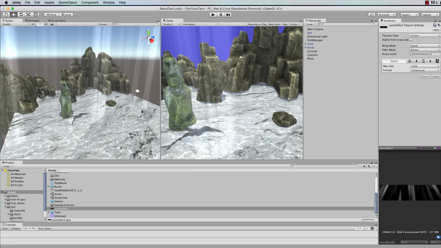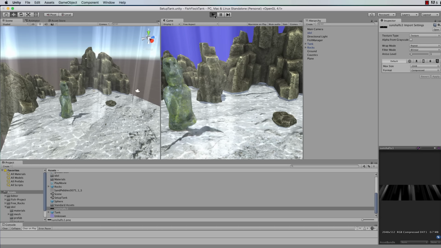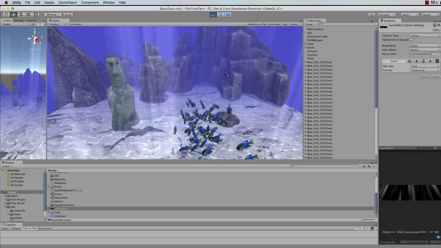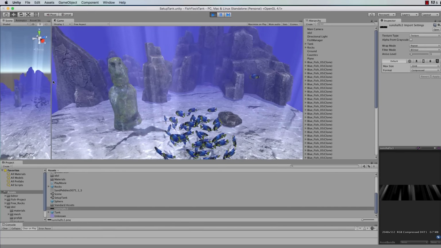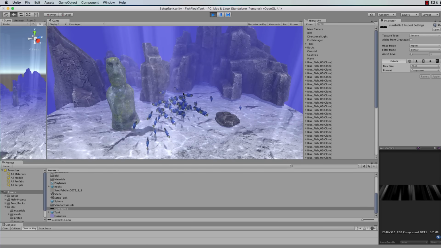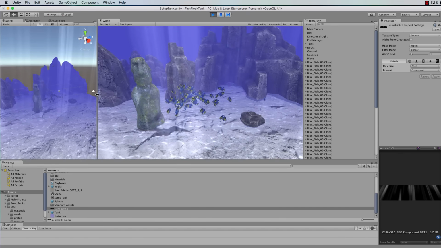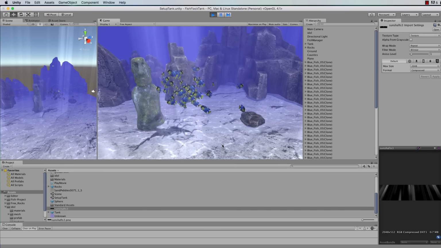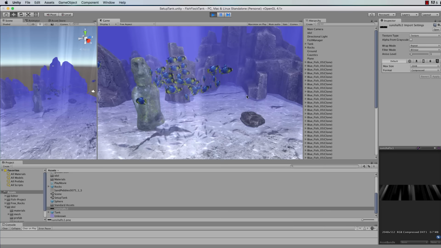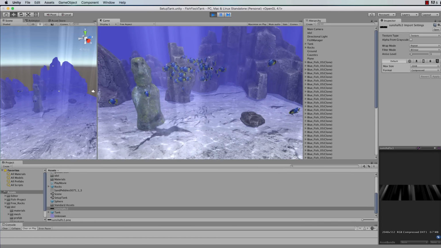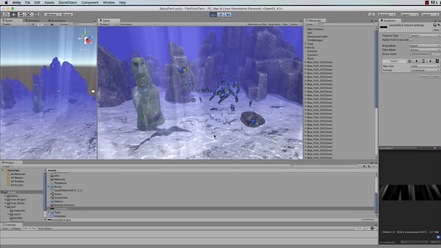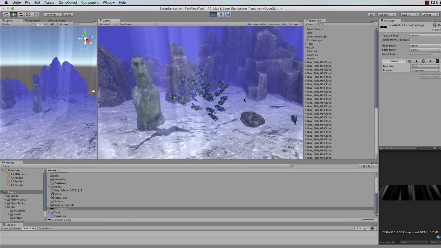Okay, so there's our sun shafts in our water, and if we play it, we now have this really nice effect in our tank. Depending on how big you want your tank to be, you can put more objects around here to fill it out. I'll just come back to this view here, which is the full view of it. Okay, and that's pretty much it for this. I hope you enjoyed making your fish tank and playing around with it. I certainly am going to try and add a few more different fish species and different objects. And you could find grass and stuff as well if you want to put that in there.